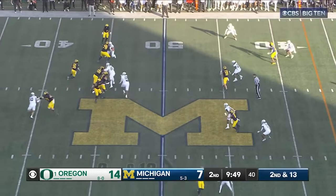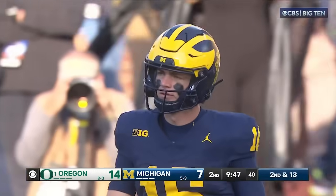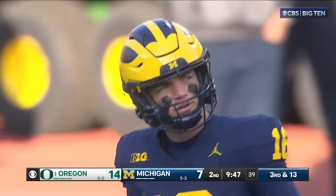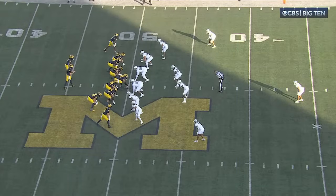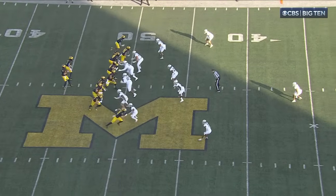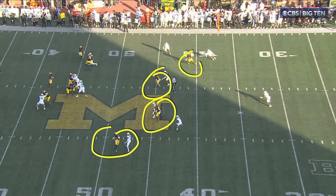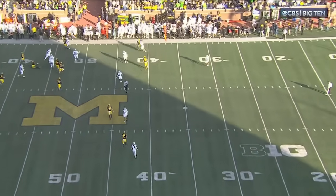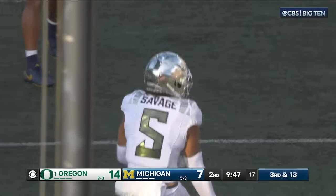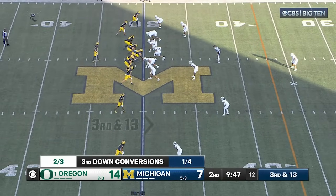Warren wanted to go right. Now throws it in the dirt, and that's wise that Donovan Edwards didn't catch that, or it wasn't catchable, because they would have lost more yardage. I mean, you've got to give it to this secondary. I don't think these Oregon defensive backs have any fear of the wide receivers. Look, no one going deep. All 5 receivers just short on the play. No one really to go to. No stretching of the field. So unless they come up with a 3rd down and 13, they're going to waste that short punt and good field position.